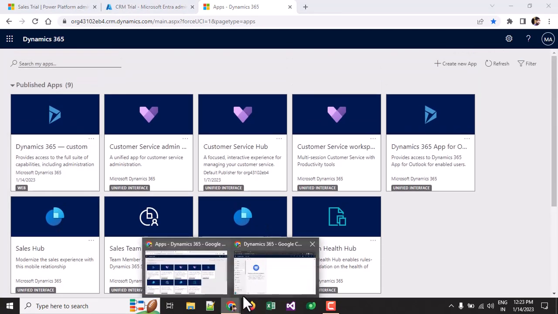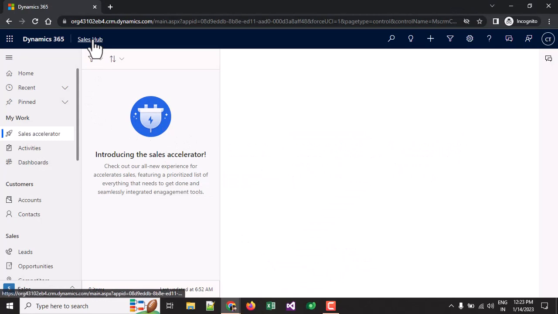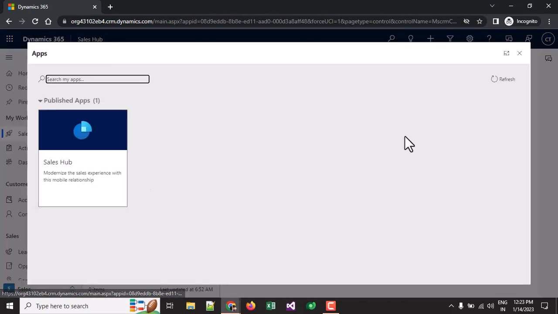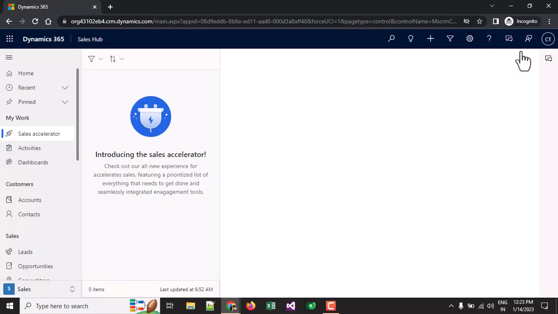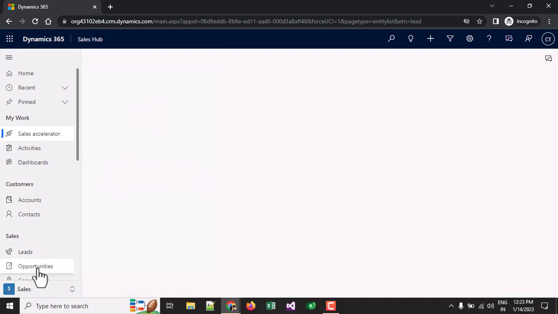But that particular user has only the Sales Hub privileges because we have given only the sales security role. And for that account, I have the system administrator role. So a system administrator can access all the environments, all the modules, and all the data in the CRM. So we can create the lead, we can create the opportunity here, all that.